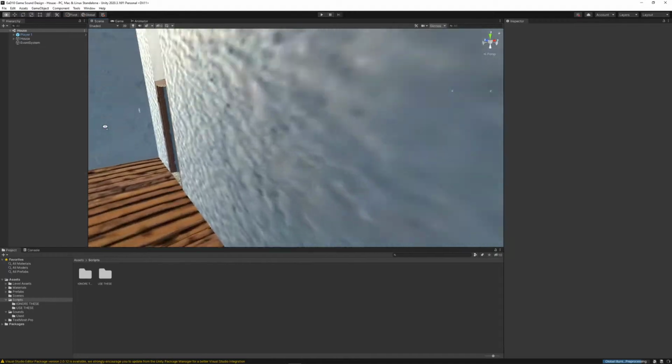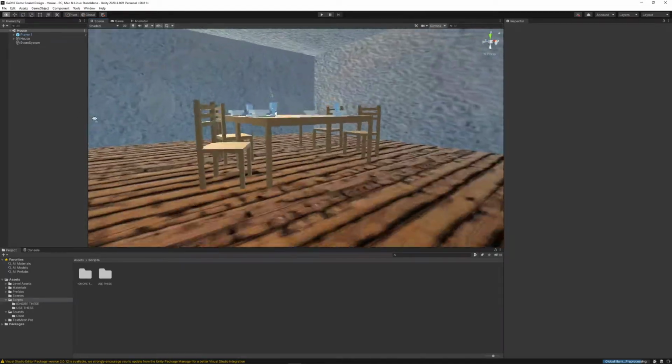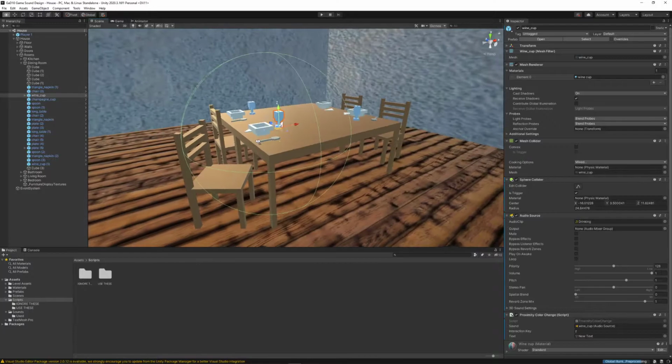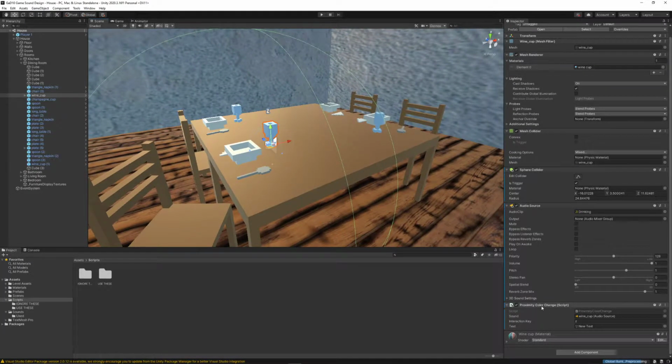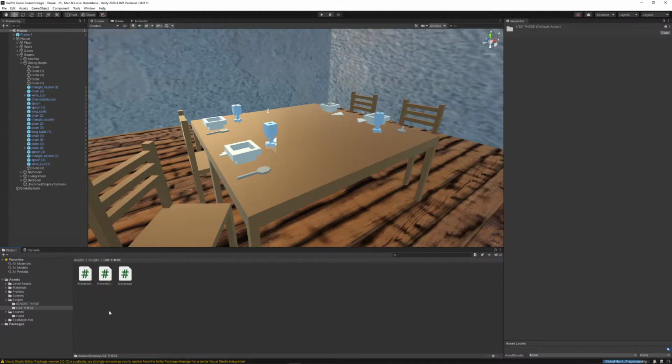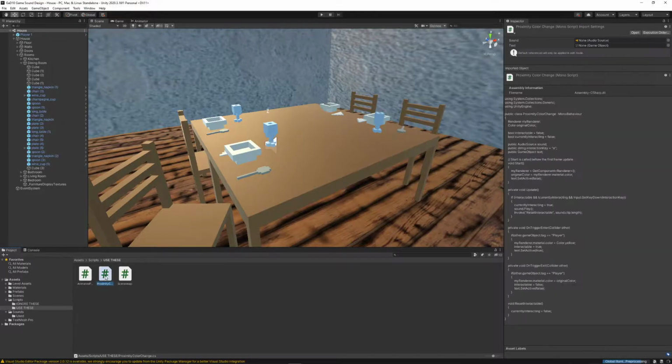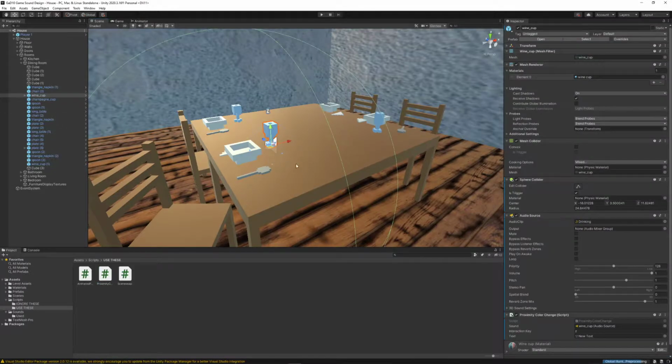Let's head over to one of the sounds that I triggered. How about this cup? This goblet here. This wine cup, I have attached a custom script called the Proximity Color Change script. If you head to the script folder in Unity and ignore the ignore folder and go into the use these folder, you'll see that I actually have a proximity color change script that you can drag and drop onto something to get this type of one-shot audio and other interactions up and running. I've already done so on this wine cup.